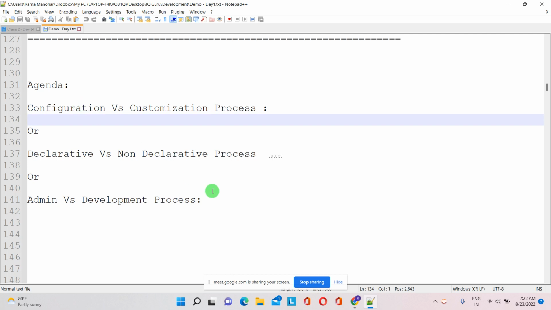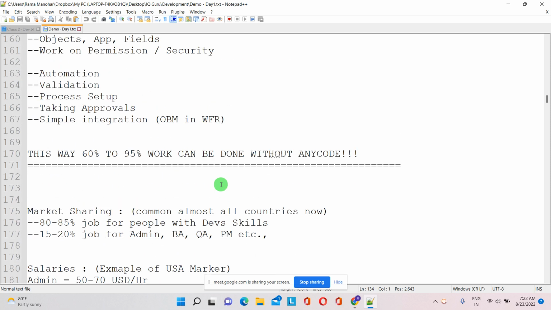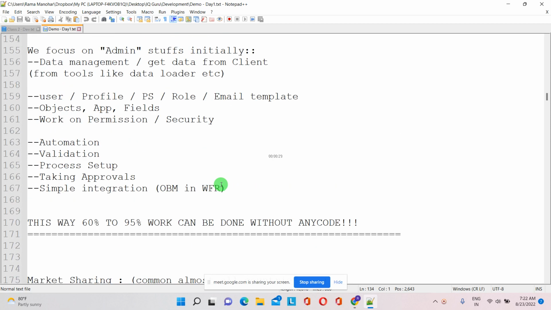So yesterday we have done few scenarios as well. So how we can do it, how we can start the project work in the Salesforce. Initially we'll start with admin only. To create profiles, users, everything we'll do it in admin only. Once requirement is gathered from the client, then we'll start writing the development code.